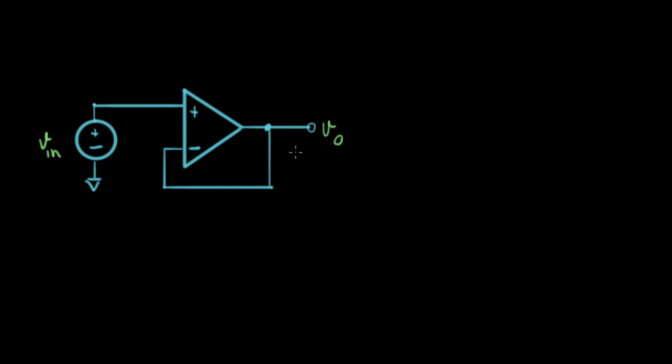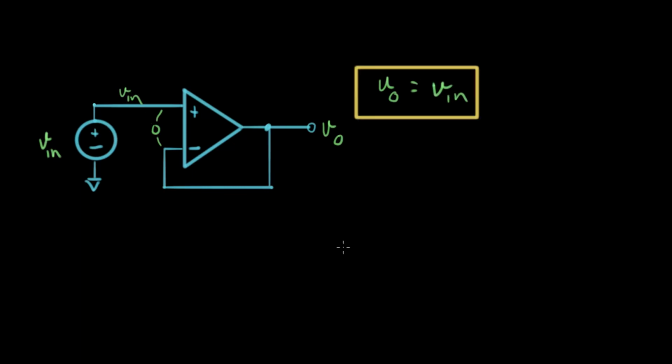Okay, let's apply the idea of virtual ground. So I'm going to make my little virtual ground symbol here, like that. That reminds me that these two terminals are the same voltage if we're doing the right thing. So let's figure out what V out is. V out equals this terminal here, and this one is pretty much equal to this one. And what's this one? This is V in. So, boom. We just did it in one step.